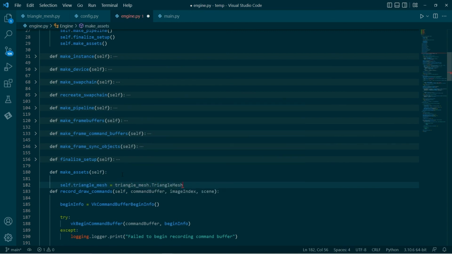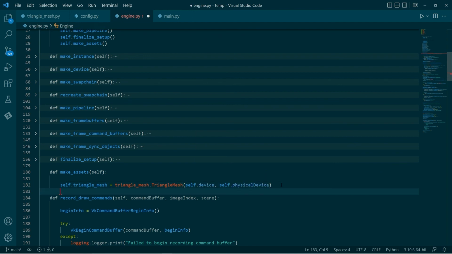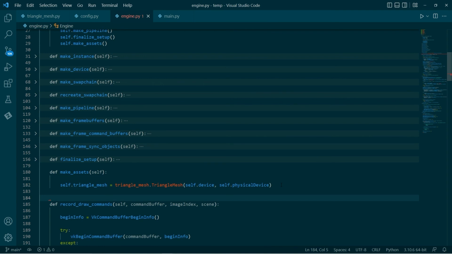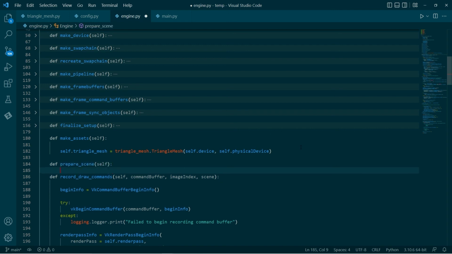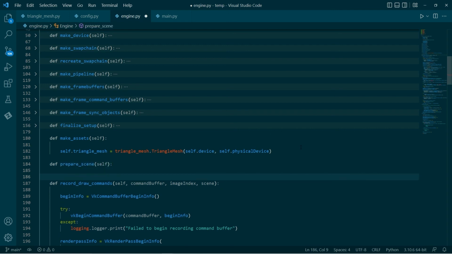So at the moment, it's very simple. You can imagine that with time, these functions will become more complicated. So the next thing I'm going to make is a function to prepare the scene for rendering. And all it's really going to do is bind the vertex buffer.